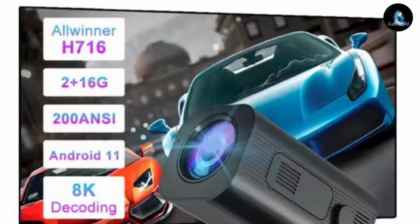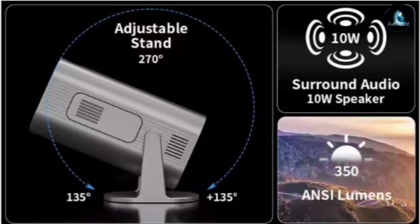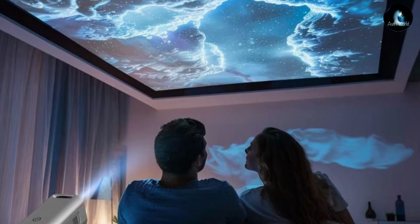ANSI lumens of 200 and featured with short throw, internet ready, internet built-in with Wi-Fi 6 2.4G and 5G. Surround audio 10-watt speaker and hi-fi stereo. Adjustable stand allows you to choose your favorite viewing posture.